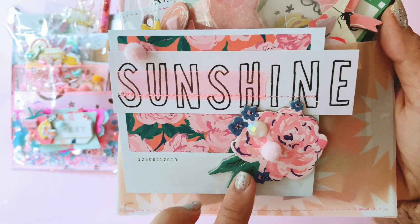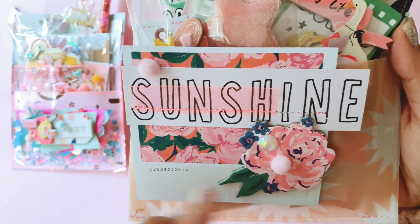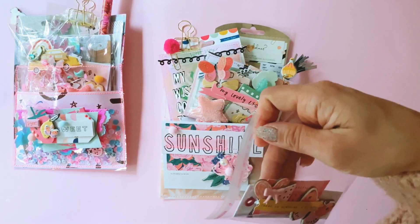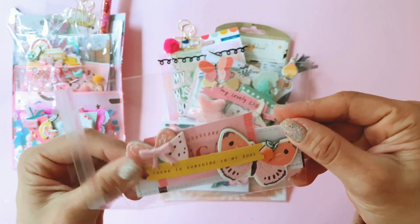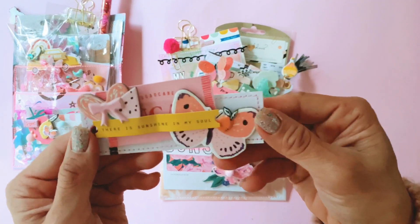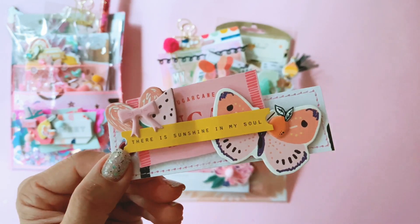I also sewed a beautiful cut part at the front and I really like how that turned out. The chipboard flower is from the Sweet Story chipboard collection — so beautiful. The reason I haven't sealed this one up yet is I just haven't added a charm to it. Inside there's a little flag embellishment that says 'there's sunshine in my soul' — really pretty.